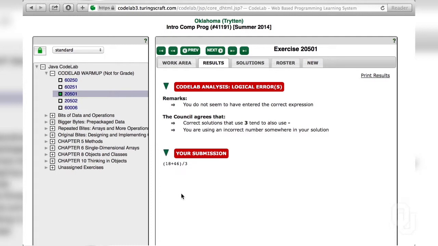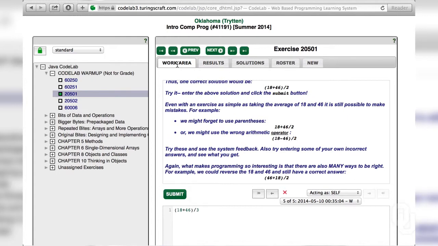Now that might not make sense or seem very helpful, but what they're trying to say is, well, we really were expecting 2, and the only way to get to 2 from 3 is to subtract 1. And it says you're using an incorrect number somewhere in your solution. So they give you some hints. That's really all there is to using Turingscraft.